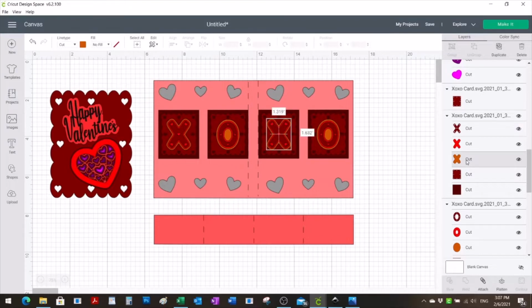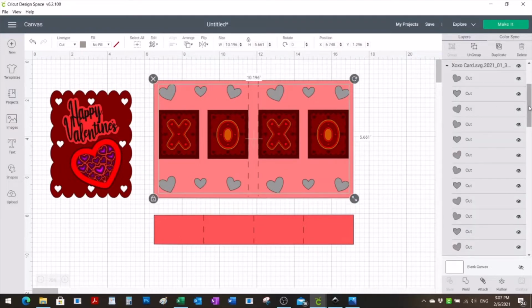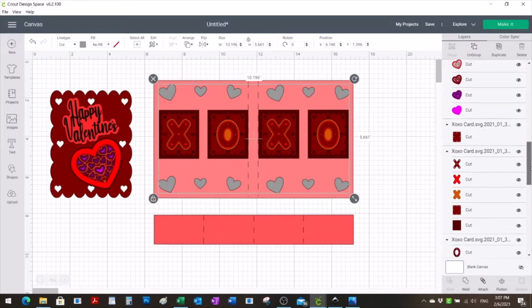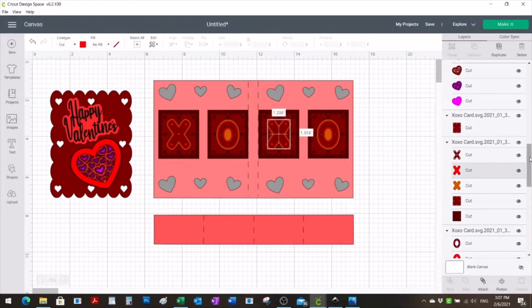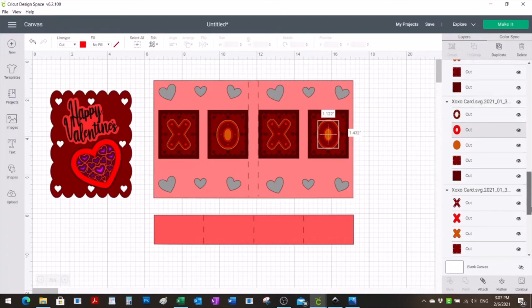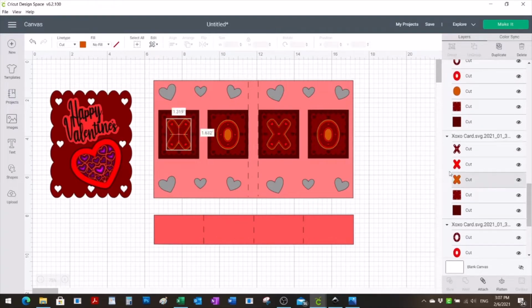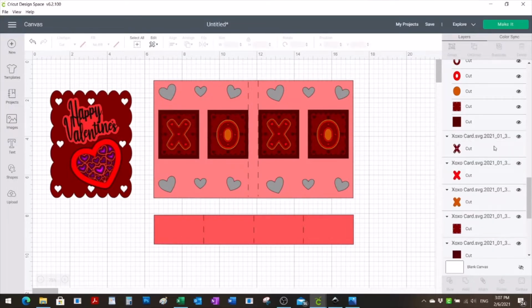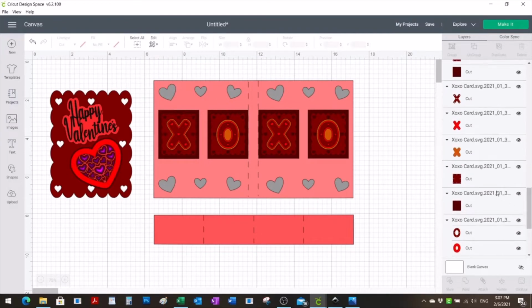And all you will need to do is attach it to this one here and then make the change to foil transfer kit. So let me just go back to the first one. This one is actually that one, and then let's check this one. Okay, this one. Because this is an entire group, I need to ungroup it first, and then I need to select this one and then this one and then click attach.